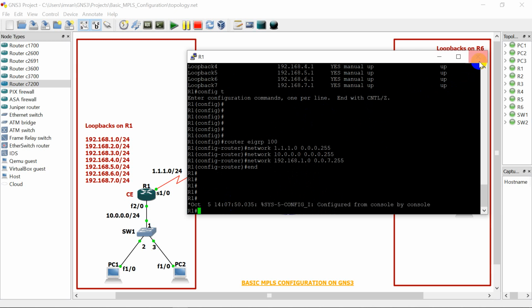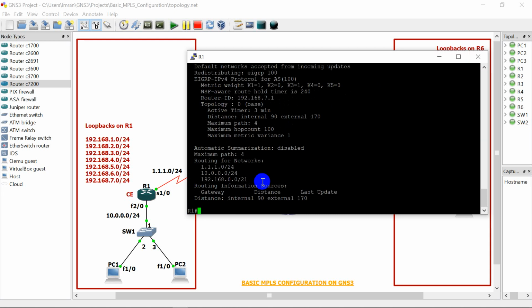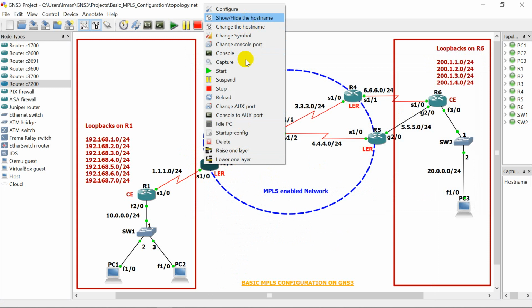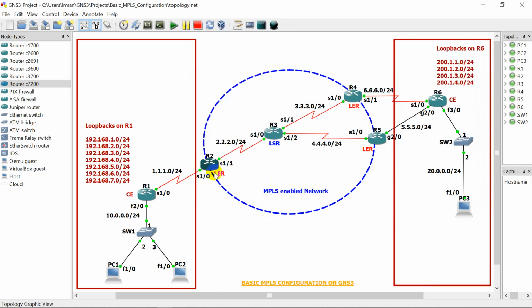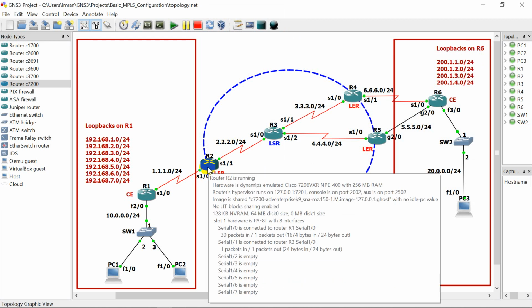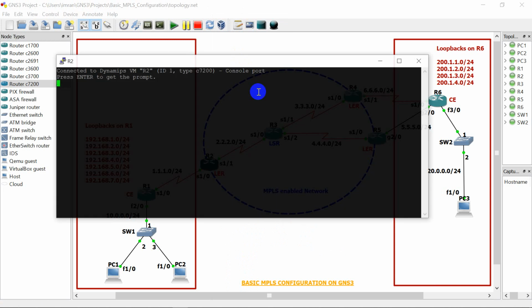Alright. Now R2 is our LER, as it is on the edge of the MPLS enabled network. So LER, provider edge router. Let's go ahead and configure this.